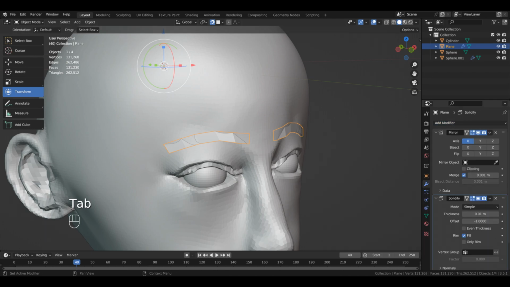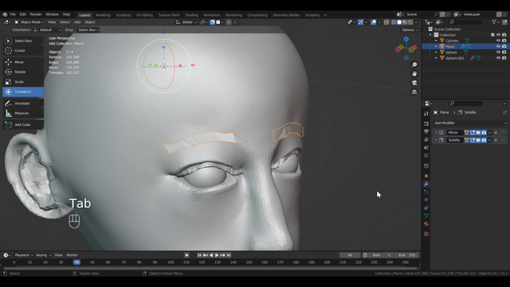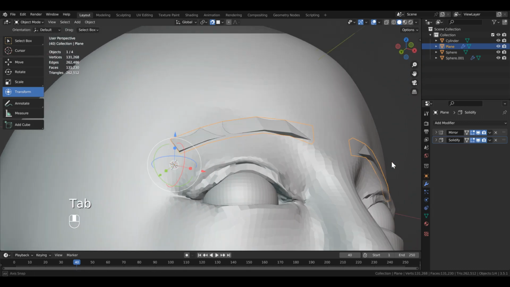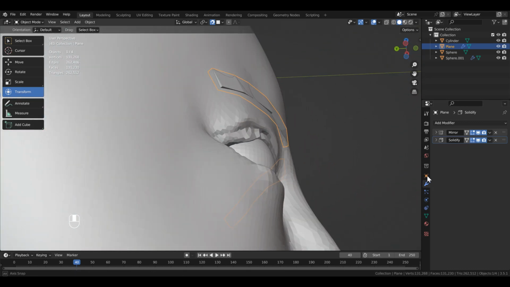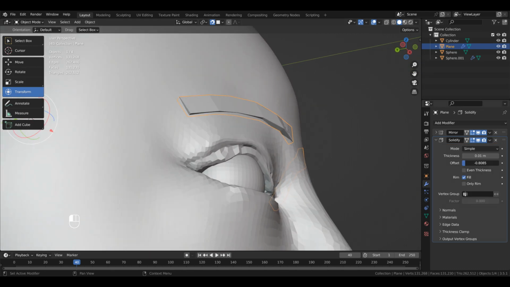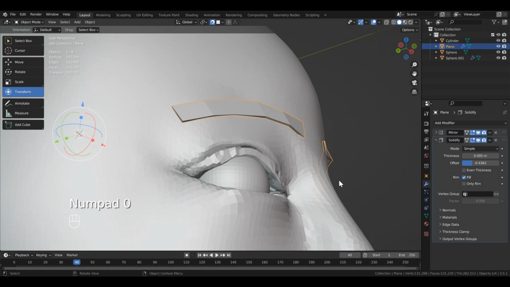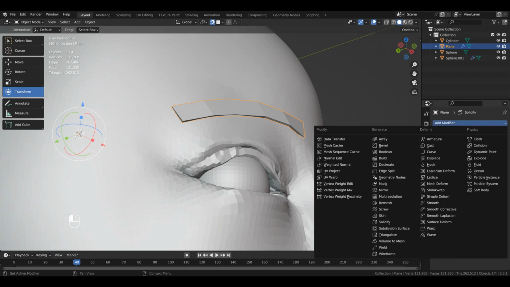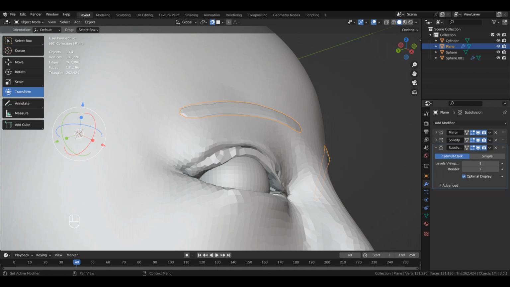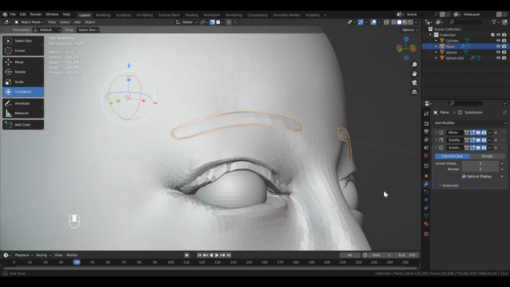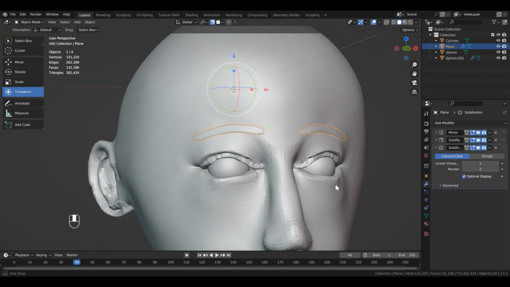We will select now the solidify modifier, and we'll give a bit of depth to the eyebrows with the solidify. We will increase the offset, play around with the thickness. We do want the thickness of the eyebrows really thick. If you're 3D printing or modeling for later purposes, it's always good to make sure you get the detail in your avatar as much as possible. This is so when it does print out, it doesn't fall off. Or if it's just for digital viewing purposes, then that is absolutely fine.